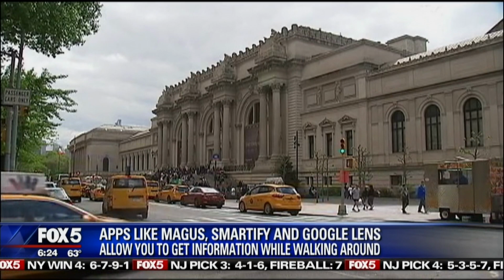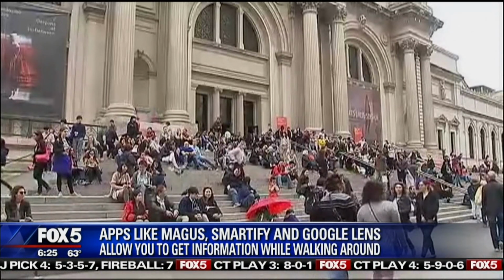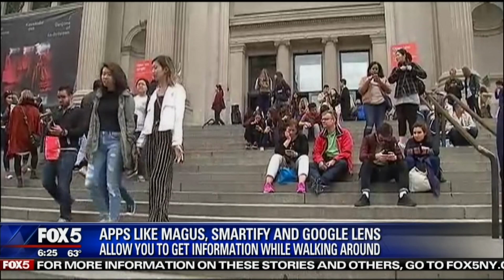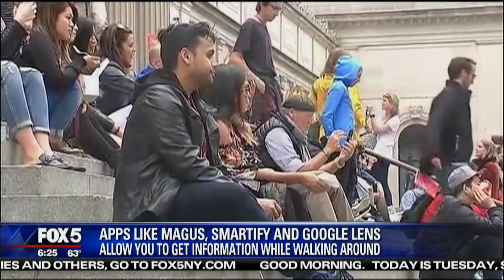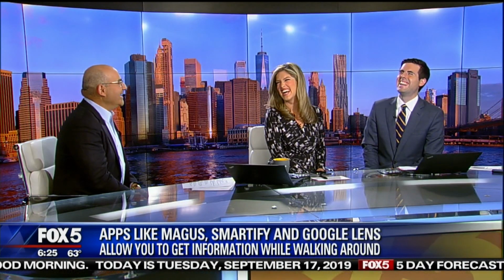You know, people always get scared about, well, what's AI going to do? It's going to do this, it's going to do that. One of the things it does great is pattern match, right? So it does face recognition. Well, if you can do face recognition, you can do art recognition. And so all of these apps, including Google Lens, are basically AI that look at stuff and know what it is. So this is AI for good use. AI for good. Yeah. And there should be some.